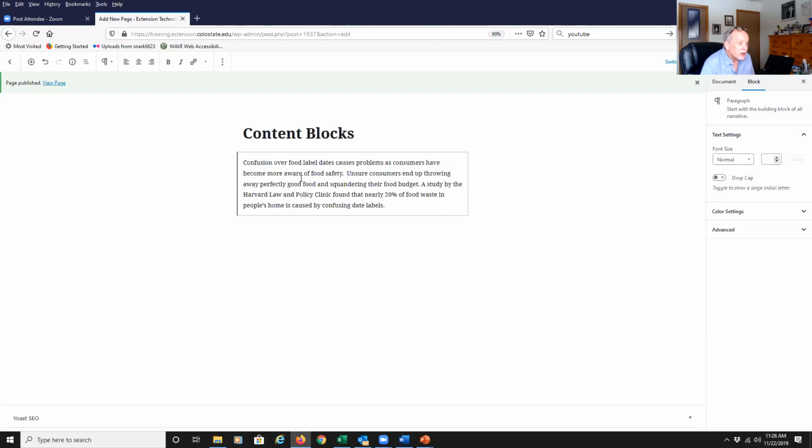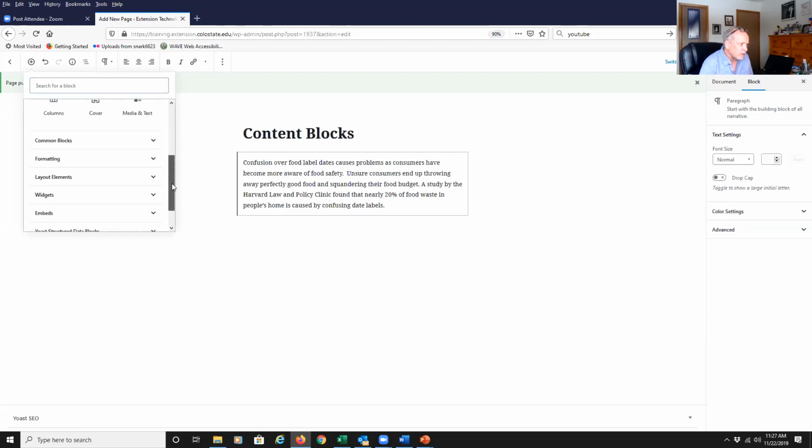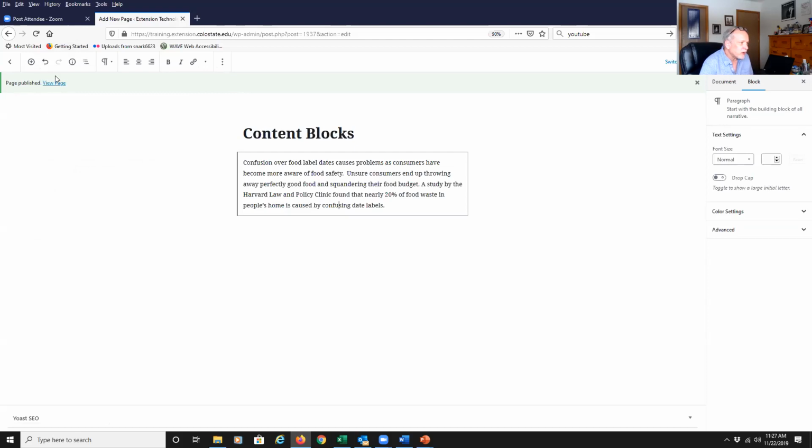So I have a text block, a paragraph block selected here, and in the upper left-hand corner is the toolbar. I can add new blocks using this toolbar. There are a ton of other ways to add blocks. We'll talk about those in just a second. But this add block icon allows you to grab any one of a huge number of blocks. Here's your undo and redo buttons.